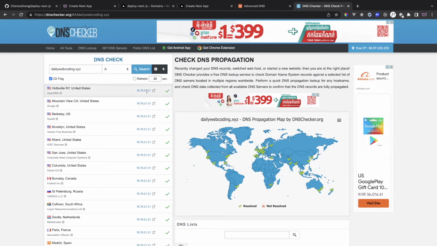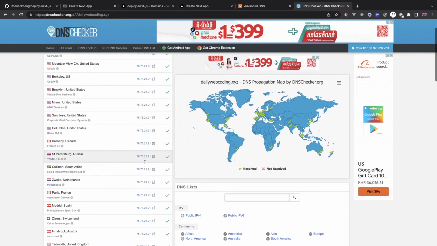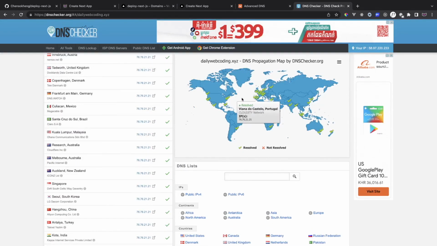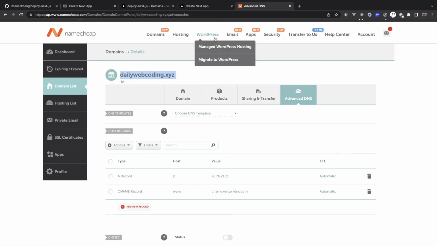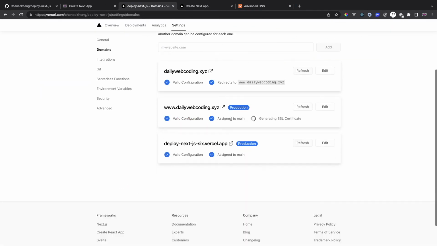So you can see we set up our domain name and it can be accessible anywhere. This is the domain name checker, and if all the checks pass, it's all good to go. Okay, so right now we are waiting until this one is okay. It seems that this one is okay as well. It's generating the SSL certificate, and it's going to take a while. So make sure that after everything finishes loading, you can come back later.